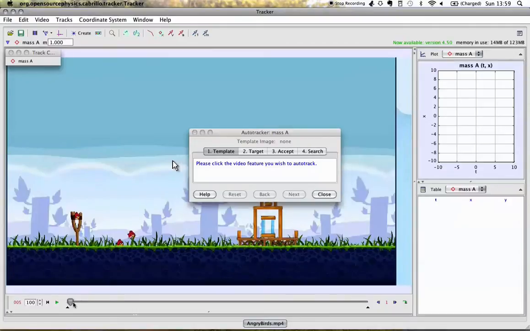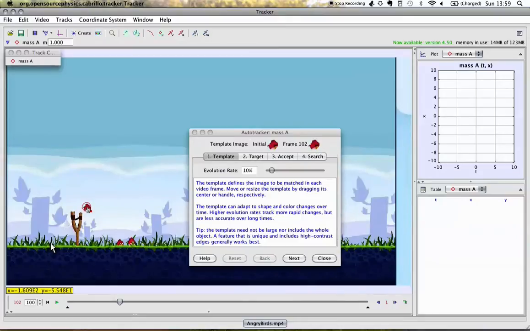So the next thing to do is to cycle through the video a little bit. Once you get a wee bit closer to the launch of the Angry Bird from the catapult, maybe cycle forward using these buttons just to go forward a frame at a time. Once it's emerged from the catapult, just move this little circle so that it's around the Angry Bird. You want this picture over here to look pretty much just like an Angry Bird on its own without any background. So that looks okay like that.